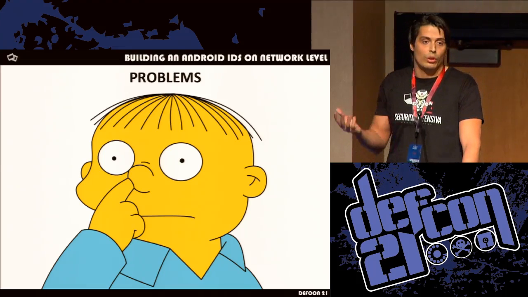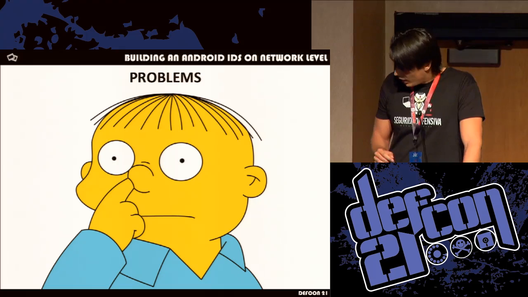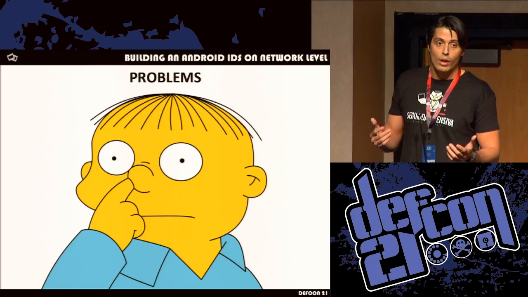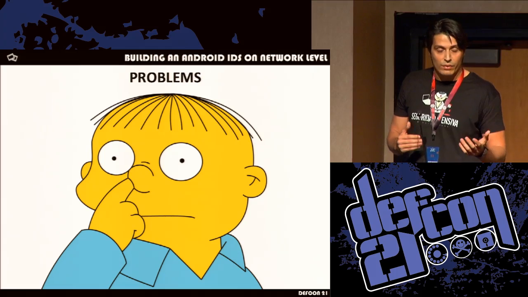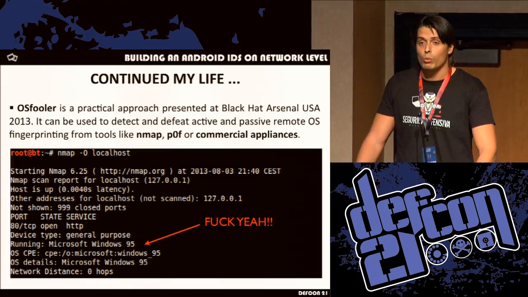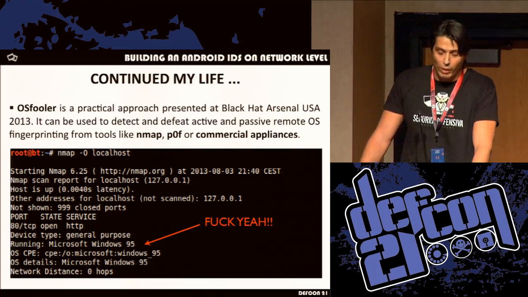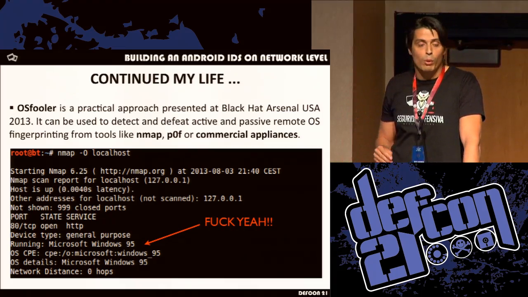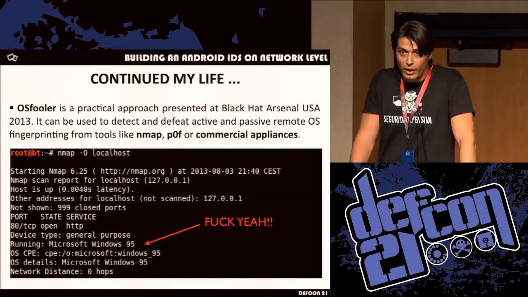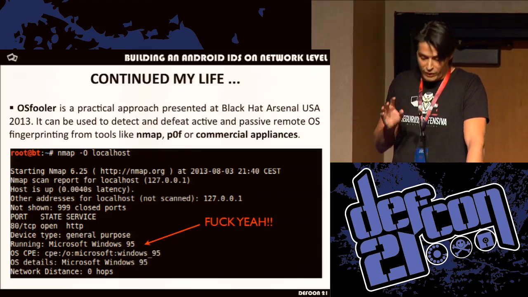There are a lot of signatures for Snort. There are signatures for Emerging Threats, but they are not so related to Android. The other important fact is that we don't have any real-time notification for the user. So the user doesn't even know if an attack is happening or if they are infected by malware. So I continued with my life. I made a program called OS Fuzzer, a practical approach to defeat remote fingerprinting. It's for active and passive fingerprinting, and it takes advantage of a special target of iptables called QUEUE. And that's where I came up with the idea of how to solve this problem.